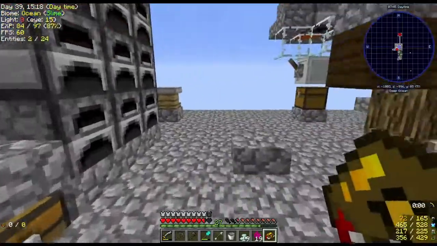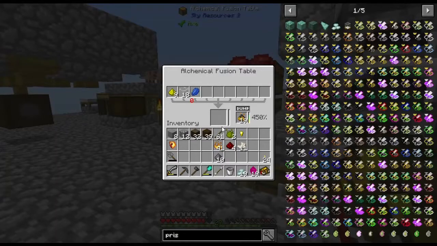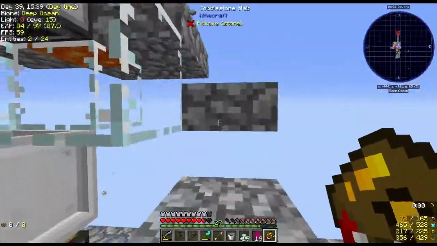Oh, there we go. Let me just throw this in here for right now. The glass should be doing its thing, right? Oh, no, the goldstone's in the way. There we go. Okay, so we get a whole bunch of these and get that all smelted up. Let's get it started.